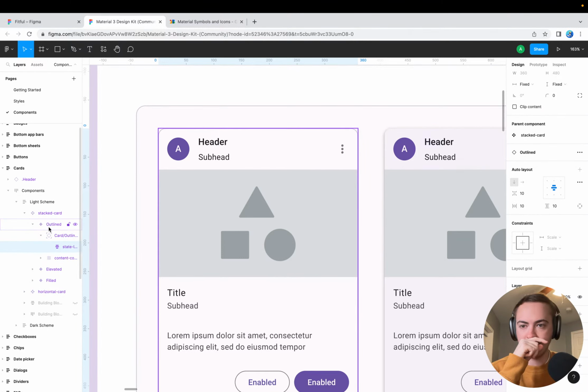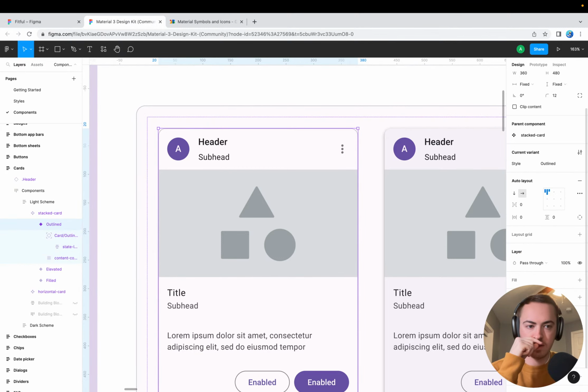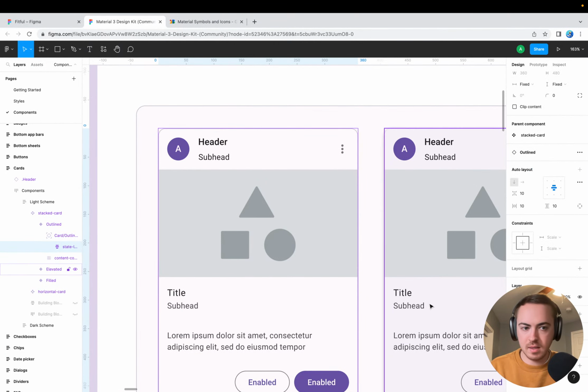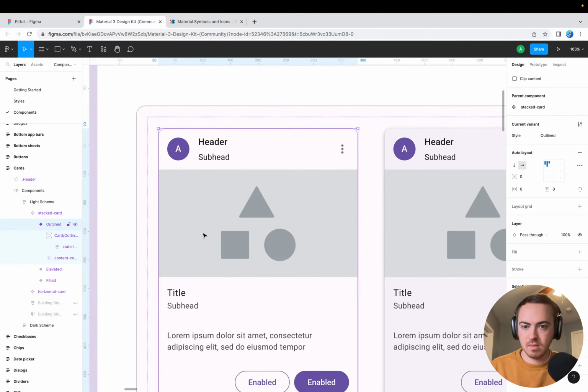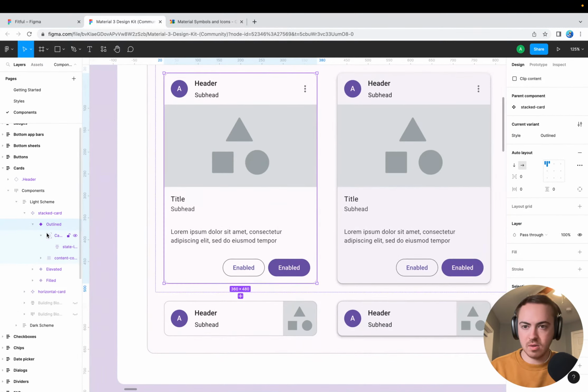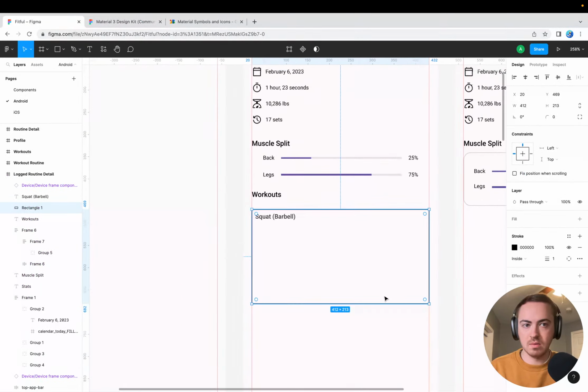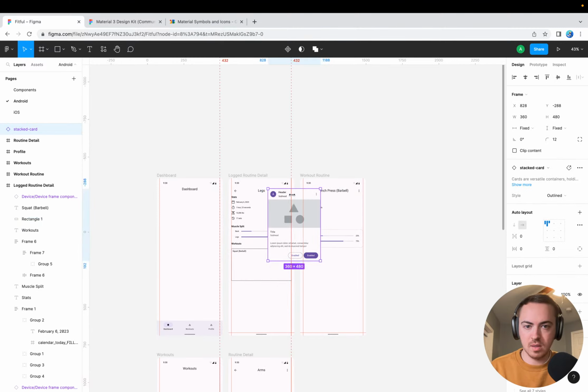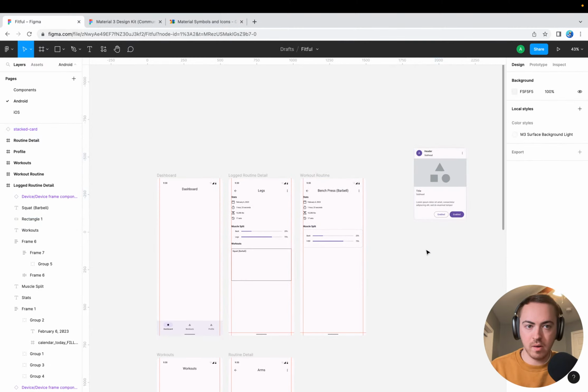Where are we at? Stacked card, outlined. Where's the outline at? I guess I'll copy that over temporarily. Oh, too many screens.